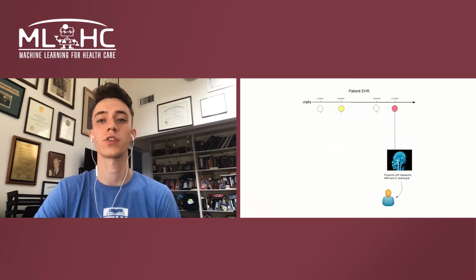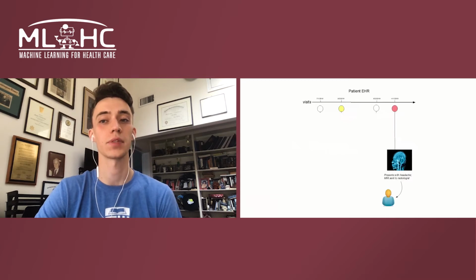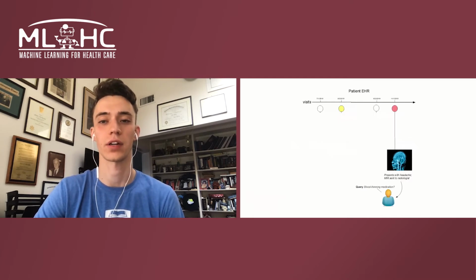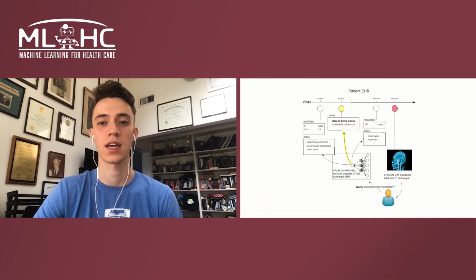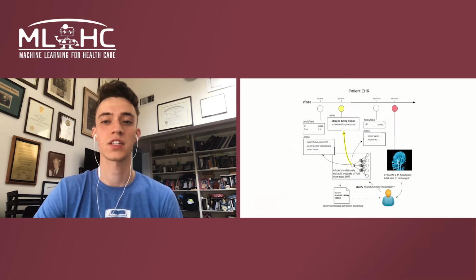automatically. For example, if radiologists had time to go through the medical record, they might ask questions like, was this patient ever given blood thinning medication? And try to find evidence of this in the record. The goal of our model is to take a query like this and find information relevant to that query, like that the patient stopped taking Eliquis. The system will then return this part of the medical record to the radiologist for further review.